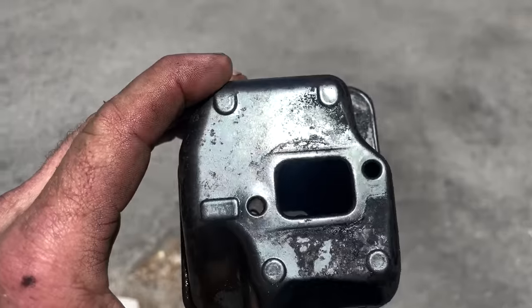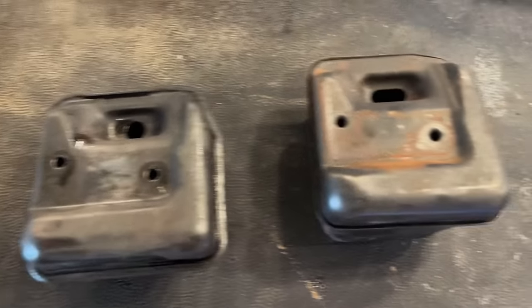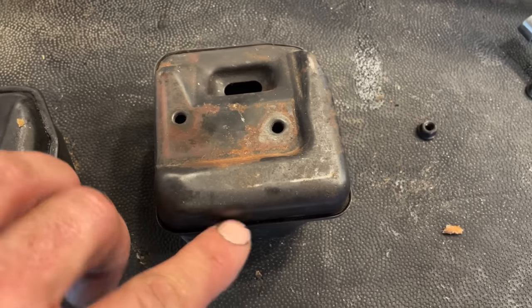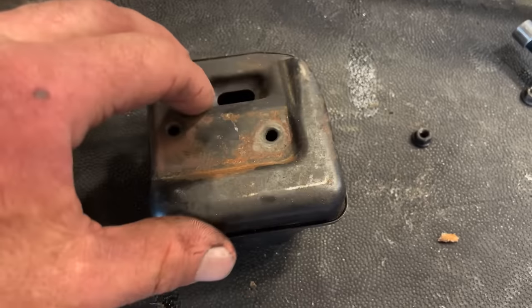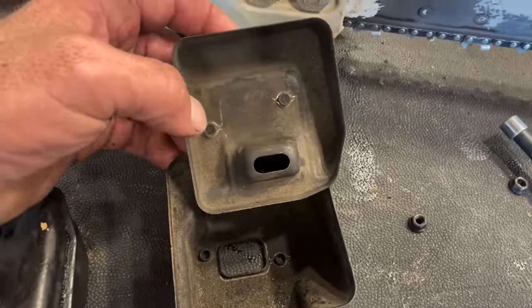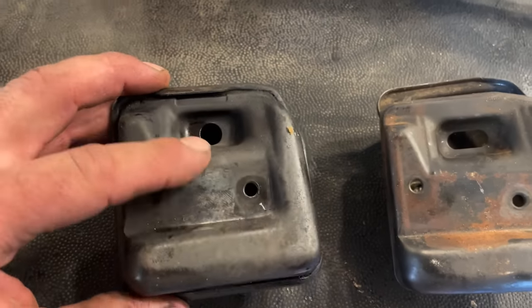It's pretty easy to get out. There it is. If you have one of the older MS-25 mufflers, it's just a clamshell design — it's not sealed or welded, and all you've got to do is pull it off and it opens right up. I've already taken the baffling out of this one — you can see where it used to sit right in there. This one here I have not; that's the one I just ran.